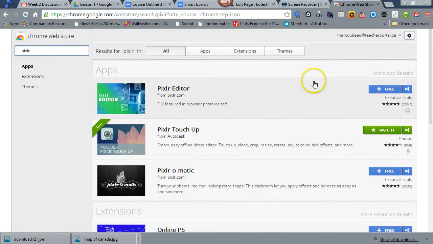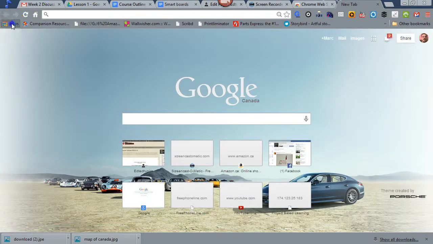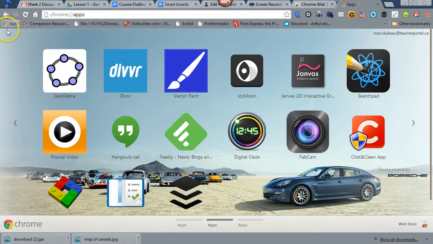So always remember, apps, where do the apps go? I'm going to show you. When you install an app, it goes over here. Okay, so this is kind of the Chrome box here. So these are all the apps I have installed. Whenever I want to open one of those apps, all I do is click on it and it will open. All right, so if I want to do Google Hangout, I can do it straight from here.